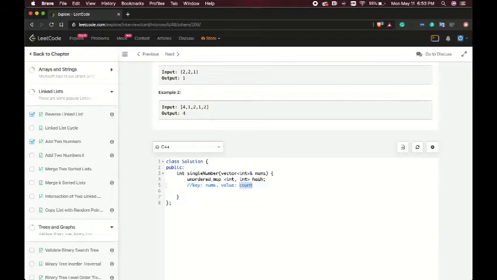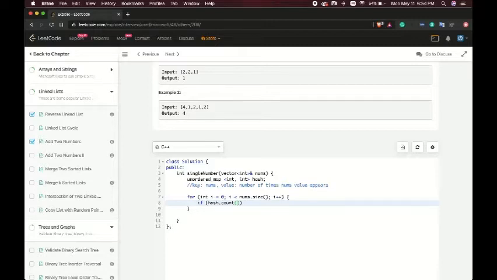Let's call it the number of times the value appears. Actually, naming it count is misleading because there's a count function we're going to use. So let's start. We'll have a pointer going through nums. And let's use the hash function count. What this does is it returns either 0 or 1.